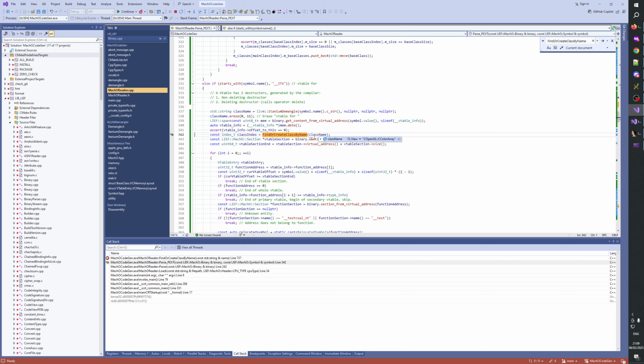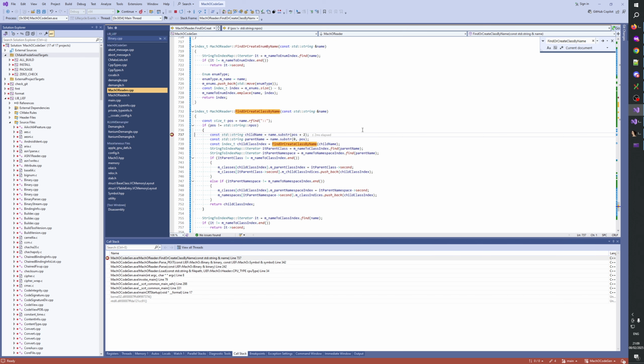How about we do it differently? Find or create. I think we should store it with the colons.